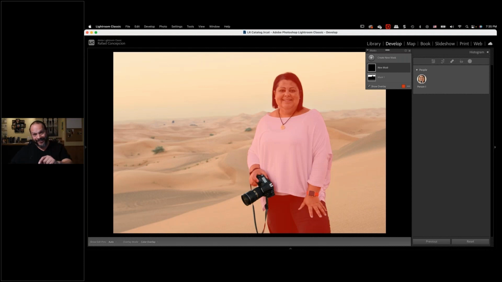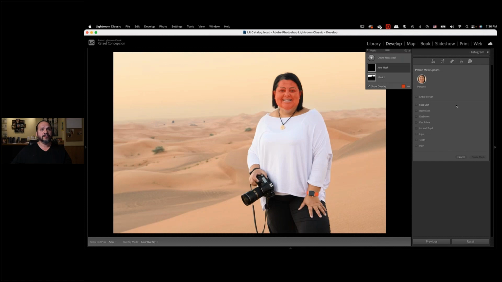But even better still, you click on this, and as soon as you click on the person, it breaks all of the individual components of that person. So if you want the face skin, notice if I hover over it, there's my face skin. If I want the body skin, hover over it, there's the body skin. Notice how it skips the camera. Now, there's some details that could probably be done better, right? But body skin's pretty covered. Oh, I need to do some eyebrow action. It knows where the eyebrows are.